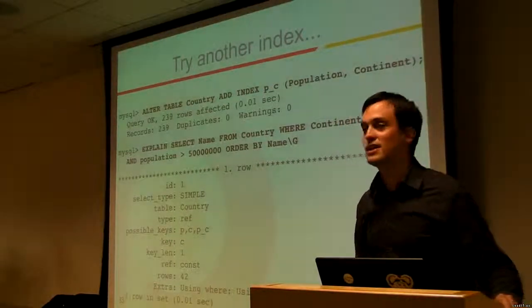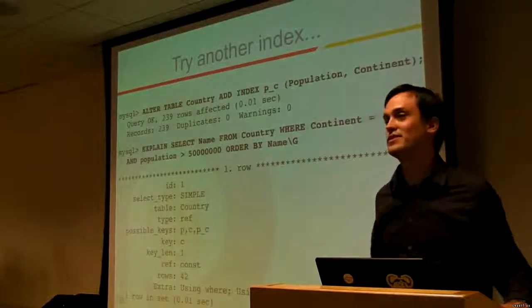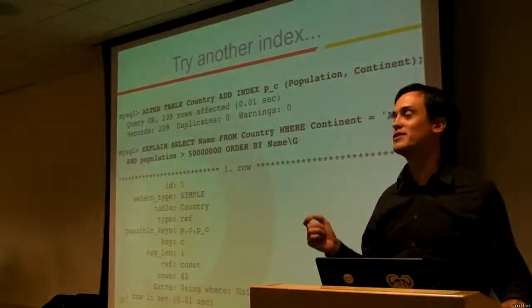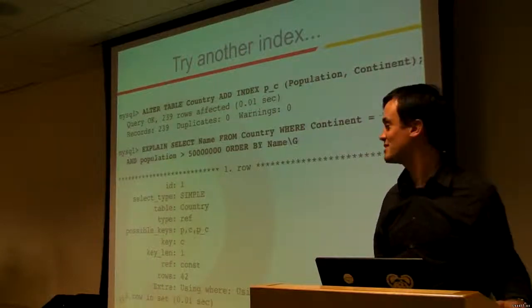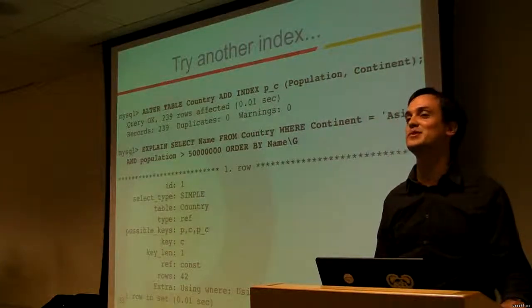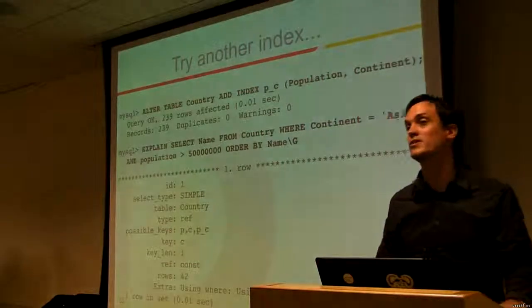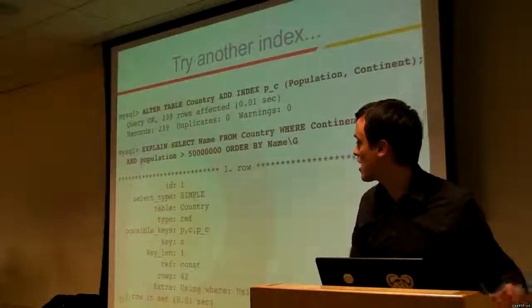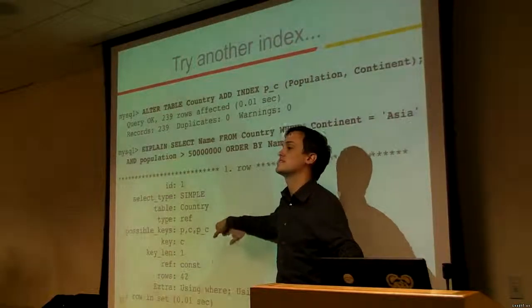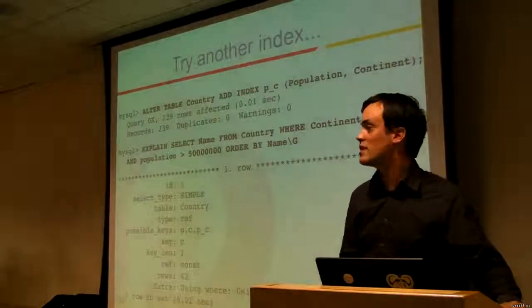Key size. Yeah, so I have a few theories on this one. Sometimes it works out better that if you get the same information from the smaller index, you're better off using the smaller index. There are some cases that might make sense, and this one it doesn't, actually. This one is just a missing optimization in MySQL. I wish it weren't true, but with MySQL, it's very rare that after you do a range type, like on population, that it can do a constant after that range.